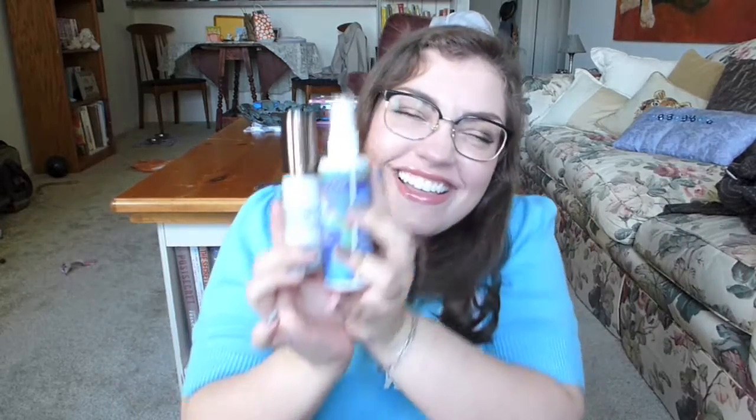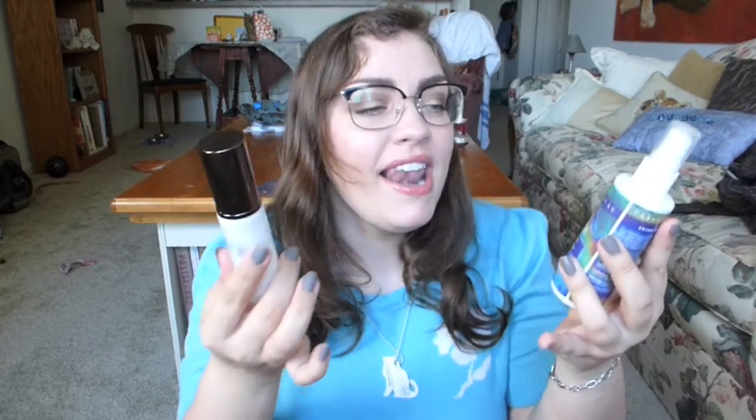First up, this is where I cheated — I said five of my favorite summer products, but it's six because I'm pretending like these two are one. I've got these two products and I'm combining them as one because they're both kind of for the same thing, and that's for longevity of your face products.